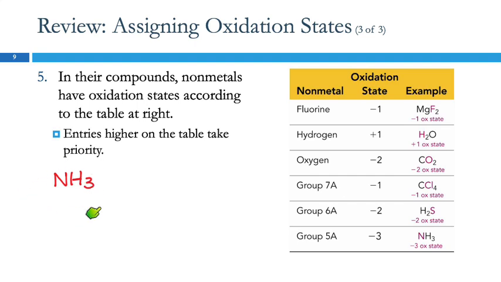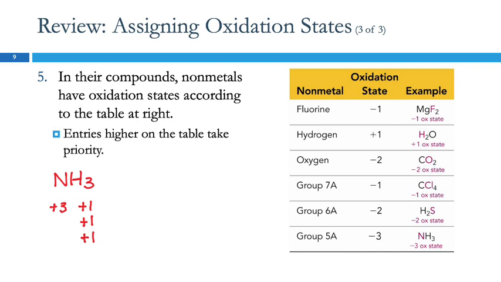Is there fluorine? Nope. Is there hydrogen? Yes, hydrogen gets to pick. What does hydrogen pick? +1. So hydrogen is choosing +1, and there are 3 of them. All the hydrogens are the same. They're all going to choose the same oxidation state. There's only one element left, and so nitrogen has to be whatever is necessary so that the oxidation states add up to the overall charge here. The overall charge is 0. And so for these oxidation states to add up to 0, the nitrogen has to be +3.